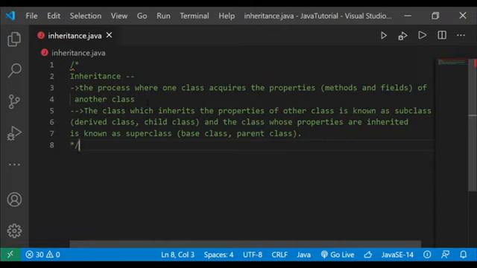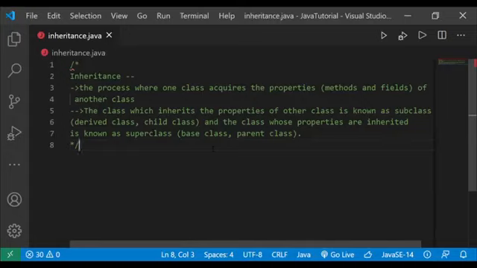But one more time I want to explain that inheritance is the process where one class acquires the properties of another class. The properties mean methods and fields, meaning one class is going to use the methods and fields of another class.